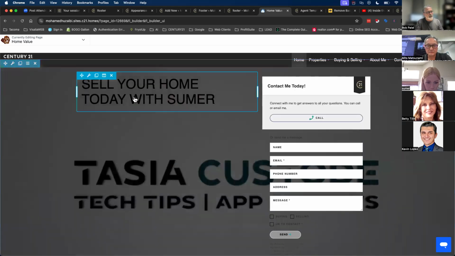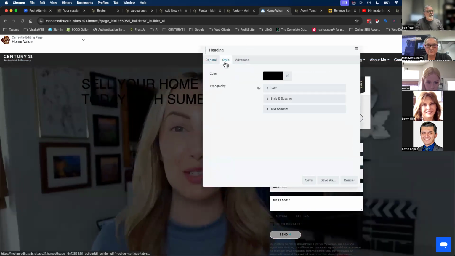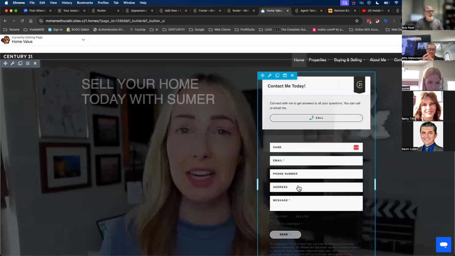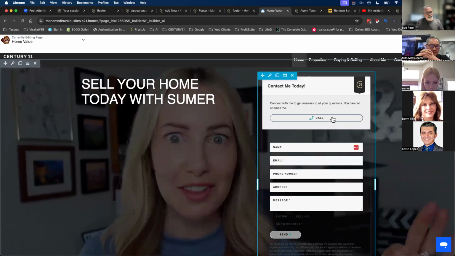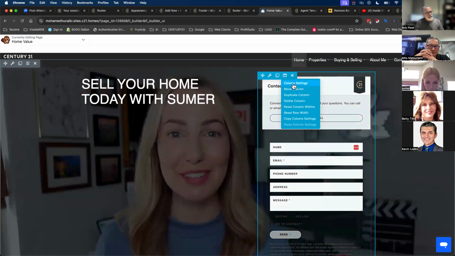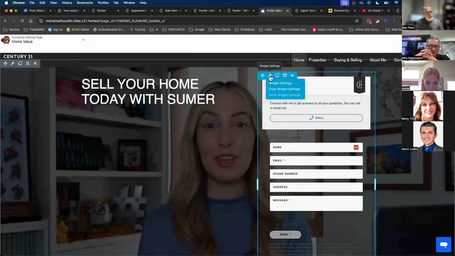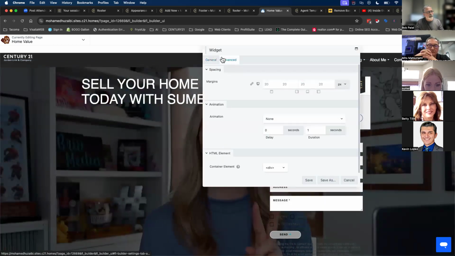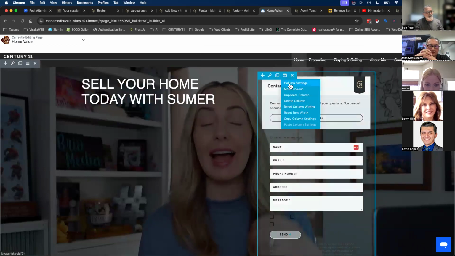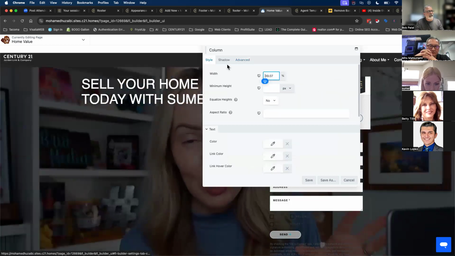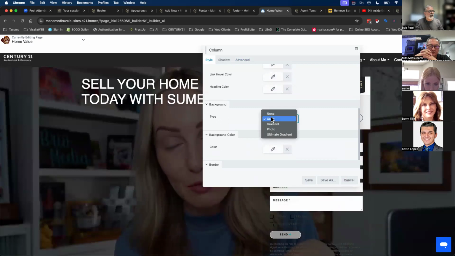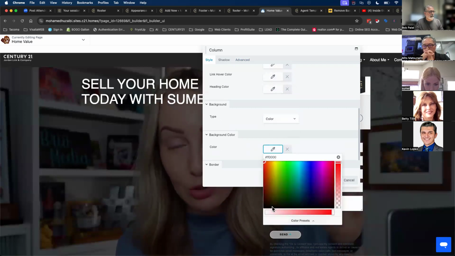And then this text box, of course, you would change it and say, hey, this text box needs to be white. This box form, see how you can visually see through it. So what you do is you hit this particular widget. There's no settings for color in here. So you go to column settings and you say, I need not the text, I need the background to be white.